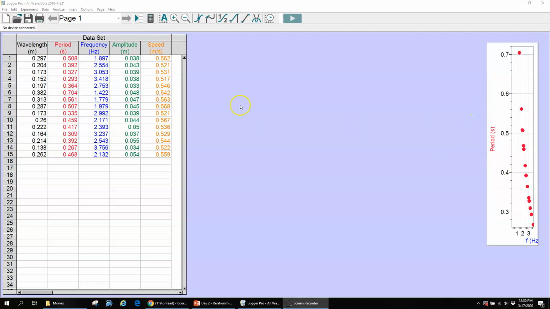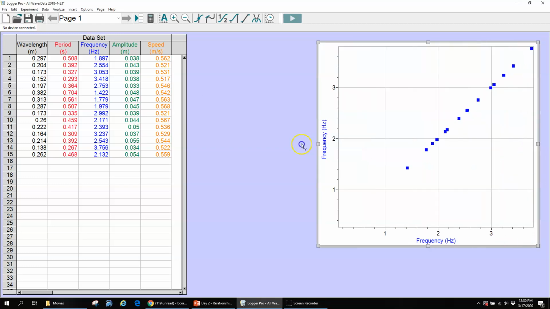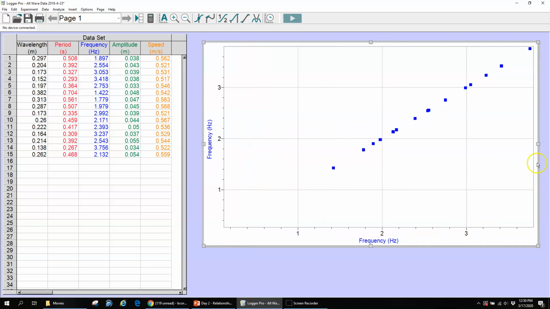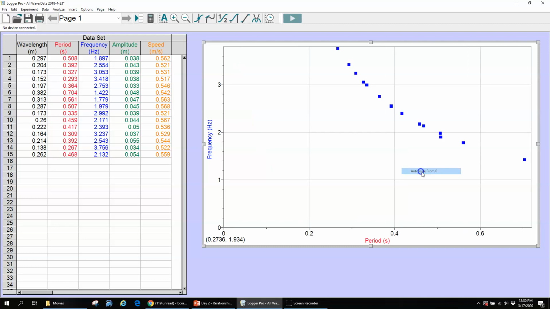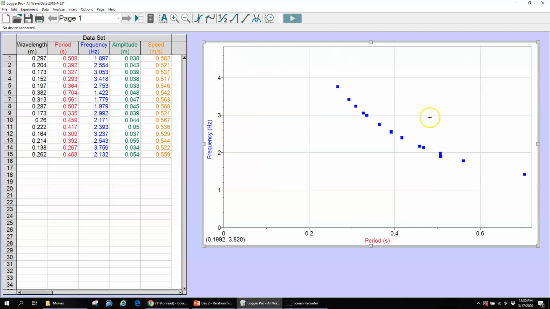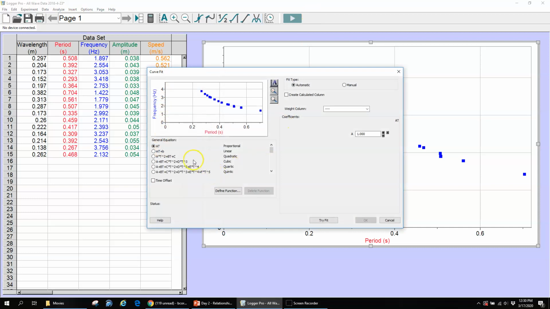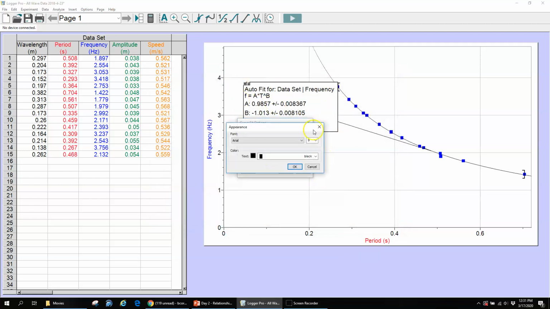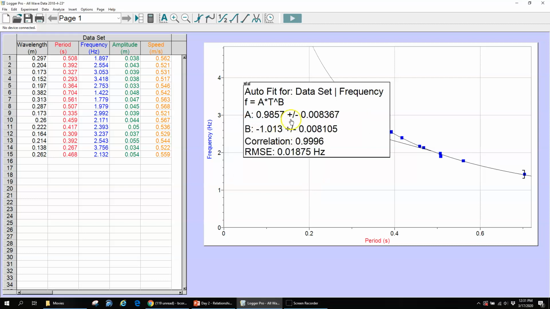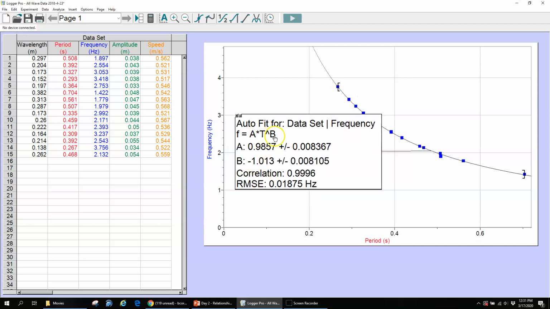So it's pretty neat. The first thing we want to ask, because we think there should be a very predictable relationship here, is, no, not the relationship between frequency and frequency, even though I know this is shocking. But the relationship between frequency and period. If we auto-scaled this, what does that look like? Well, it certainly looks like an inverse relationship. We could go ahead and put a power fit on there. It is not shocking that the power emerges as -1, meaning this is an inverse relationship.